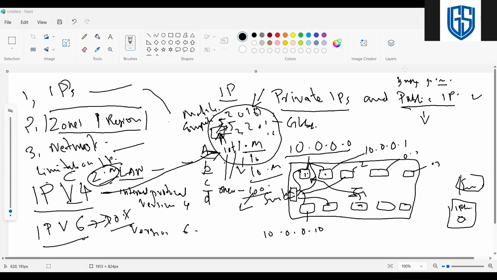So IPv4 and IPv6 are classified like this. This is an example of IPv4: 10.0.0.1. Then coming to IPv6, it's hexadecimal, including numbers and alphabets, like 10.A.B.C. I will show the example.